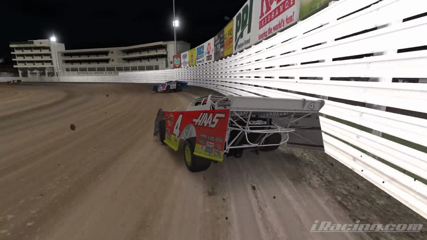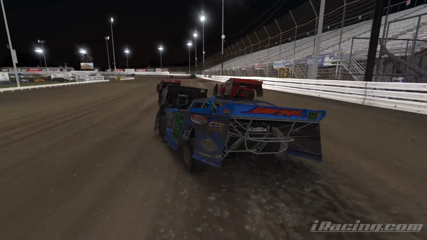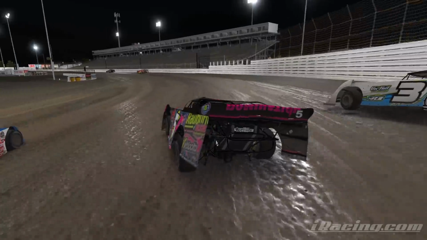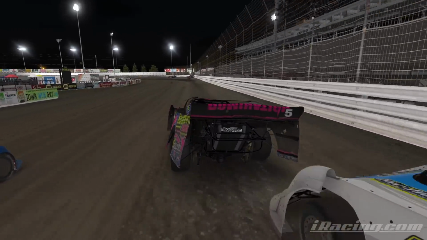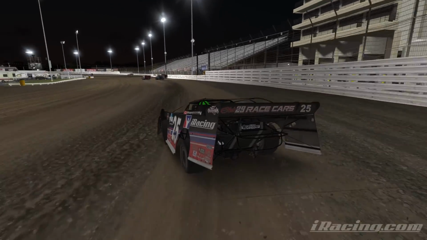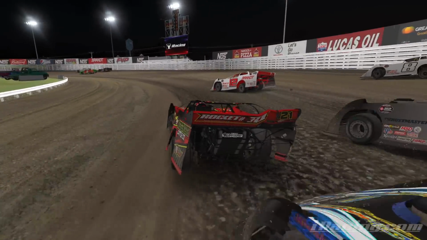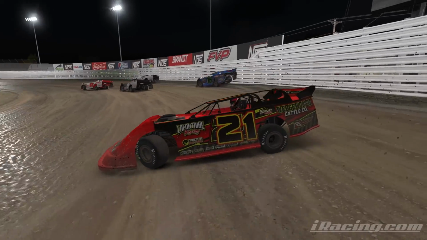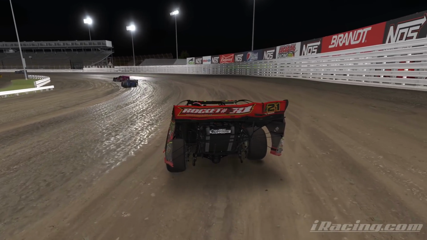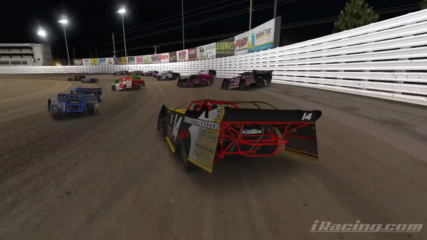And 4 up into the wall. These guys are having a good battle. 3 wide, they survive. Lap car, he's just trying to get out of the way and gets ran over, and that's what causes the yellow, isn't it? Yep. So, then we go back to green.